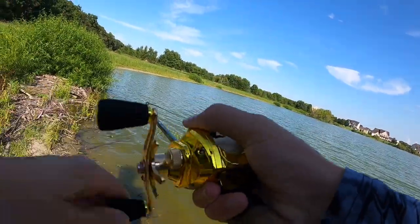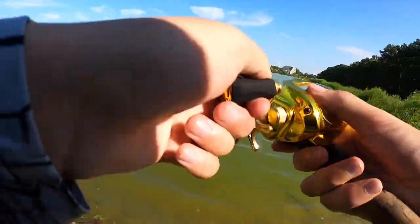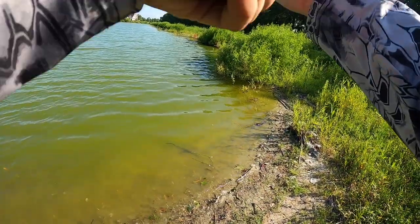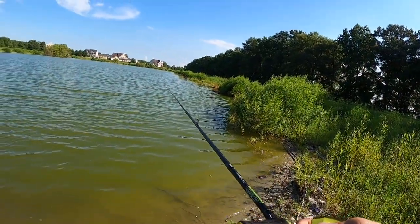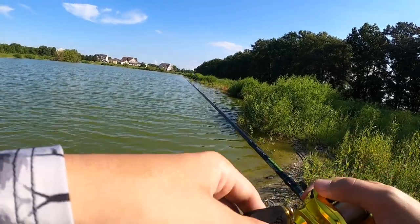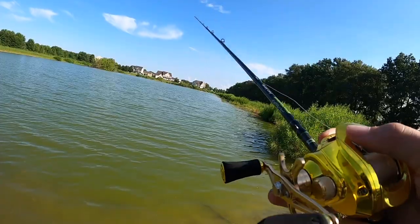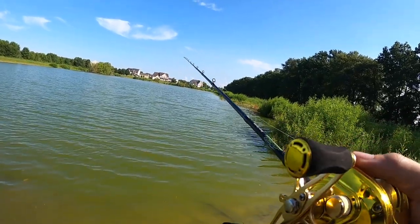Oh, there's a fish. There's, oh no! Dude, the drag slipped. Dang it. Probably spooked him. Whew, okay. First action. If they're over here, as I said, if we could find a little pattern, no reason they shouldn't be by all these bait fish. I'm going to go ahead and say, low-key, I blame the reel on that one.